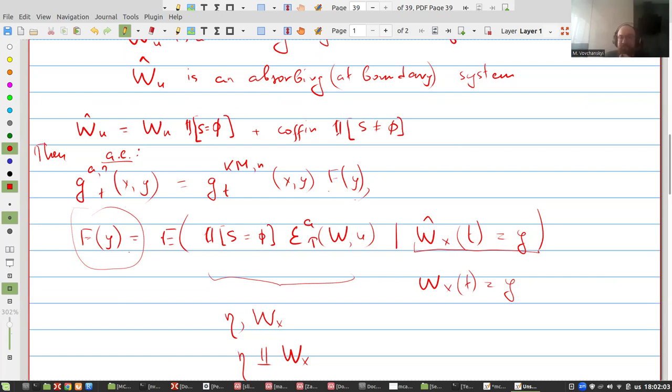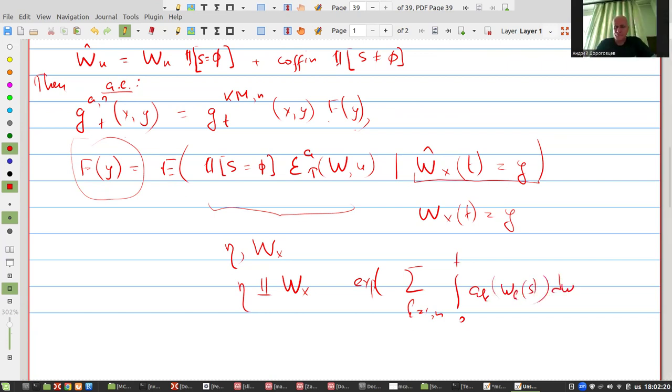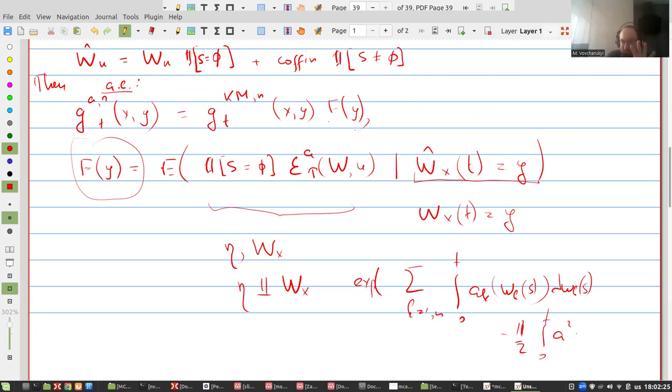I think I understand what you are talking about. So my problem is that if you try to consider the stochastic part, because there is no coalescence, this is exactly the integral over the whole path, minus the compensator one half. And even if you try to make some conclusion in terms of eta and W_t, the problem is that generally we do not know much about the distribution of this expression, even if A is piecewise continuous.